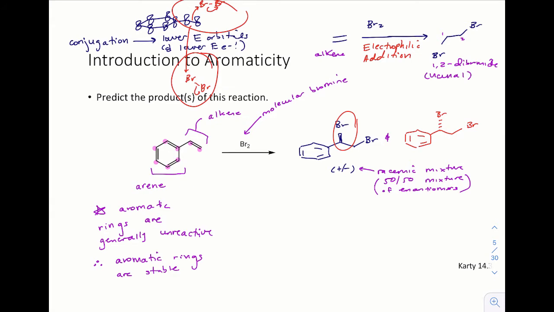Okay, so the bottom line was this molecule here actually has a name. It's called styrene, where you have the alkene attached to the phenyl benzene ring. When styrene reacts with molecular bromine, or under any of the conditions that we learned in Organic Chemistry 1 for reactions of alkenes, only the alkene portion reacts, not the aromatic ring. We're concluding from that observation that aromatic rings are stable.